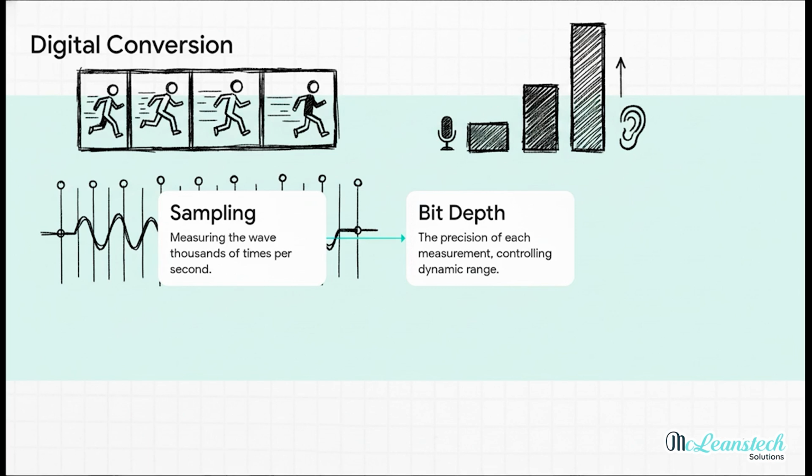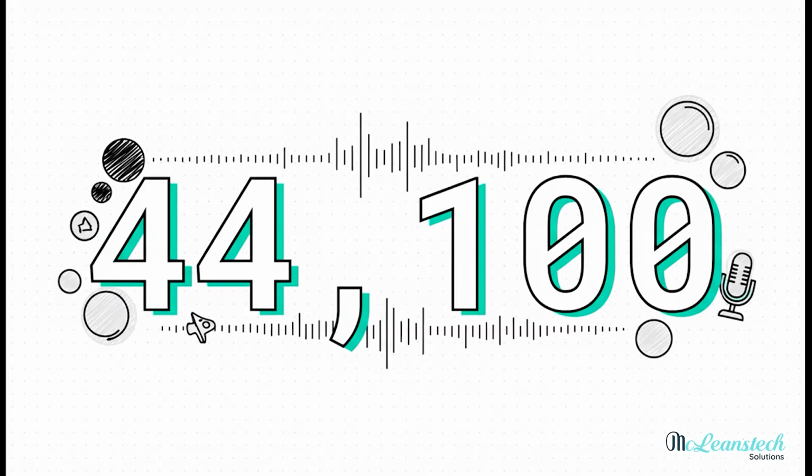And just to give you some perspective, for what we call standard CD quality audio, that sound wave is measured 44,100 times every single second. It's incredible. This speed is what we call the sample rate, or 44.1 kilohertz. And it's not some random number. It was chosen very carefully because it's just fast enough to capture every single frequency the human ear can possibly hear.